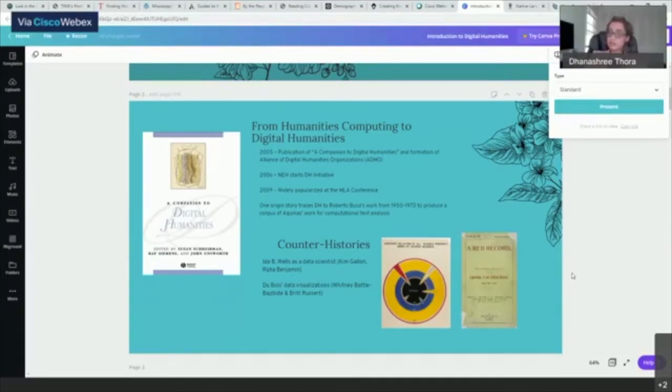Obviously, he was a very early founding person in sociology, and these visualizations were again supposed to illuminate something about systemic racism in America. And these are kind of different stories which have come up, different narratives and histories which people have articulated to show that you don't have to trace DH to one kind of movement. There are different origins possible, and they do different kinds of work for people.